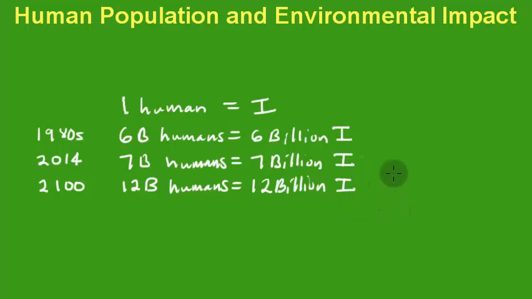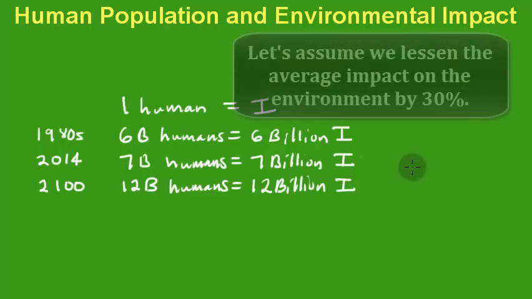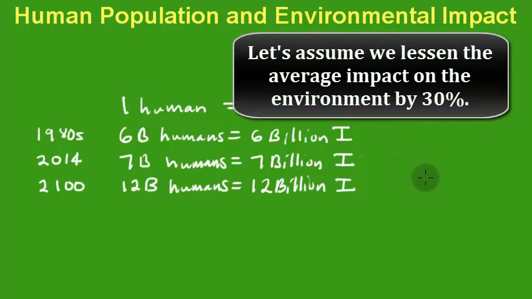So that's where environmentalists, who are environmentally minded, which all of us should be, say that we're not going to be the same, and our impact over time is going to shrink because technology is going to be better. As a matter of fact, right now we have changed our ways, and some people say that we actually use less and have less impact on the environment. They say that we have reduced our impact by, let's say, 30%. I don't know how. I'll explain that in a minute, but let's say that's correct.